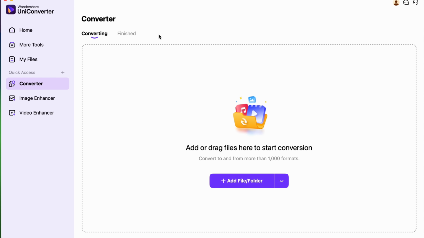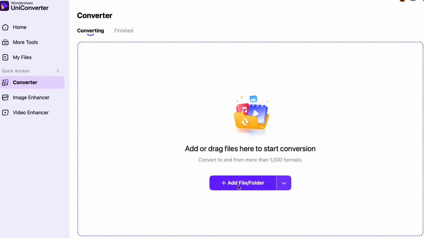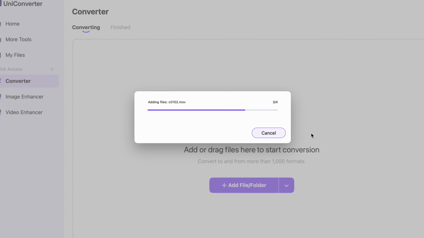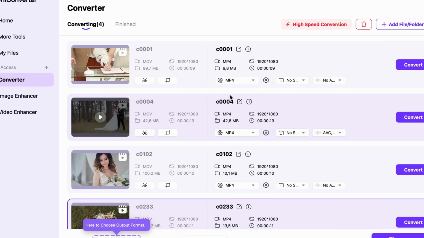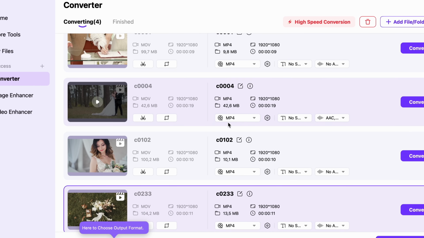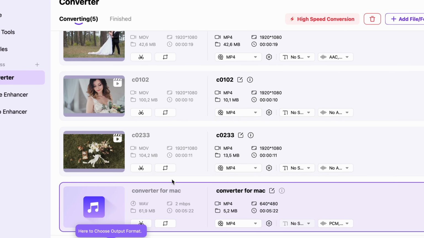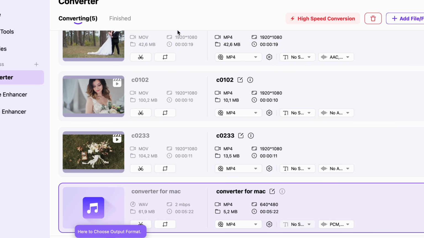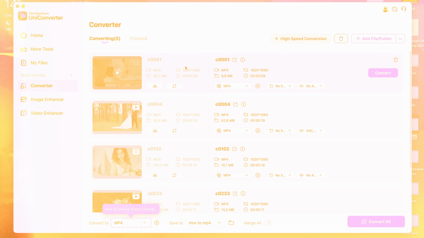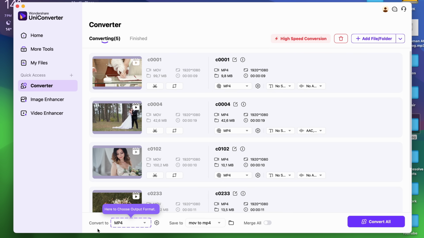The next step is importing your files. Thanks to the broad file support that the UniConverter 16 has, you can import anything from MP4 files to ProRes MOV. Oh, and you can import all sorts of video and also audio files, which then you can convert to the same format or to separate ones, but we'll take a look at that in the next step, which is setting up your output format.